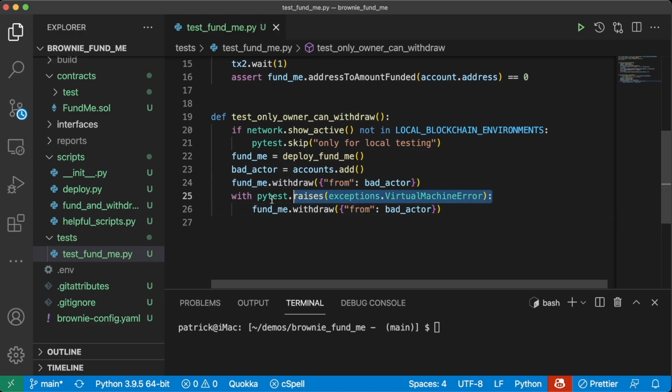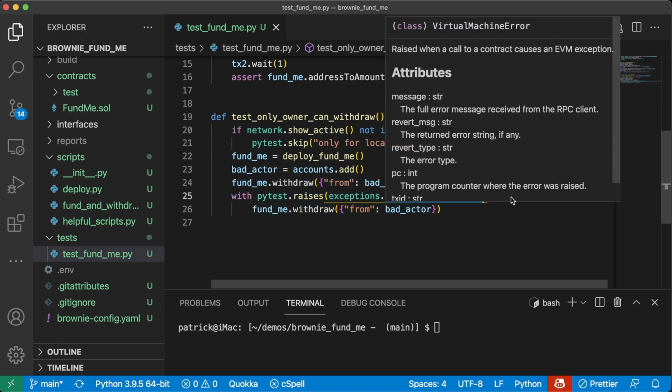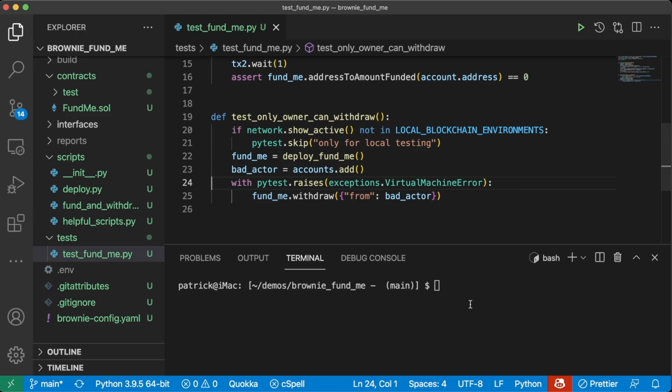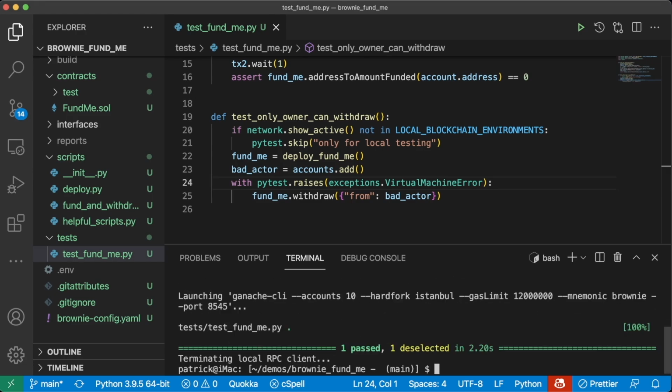Now, what this is telling our test is that if this reverts with this virtual machine error, that's good. We're saying we want you to revert when you try to call this line. So if we delete this line and hit up and try to run this again, we can see that it now passes. And this is exactly what we're expecting.